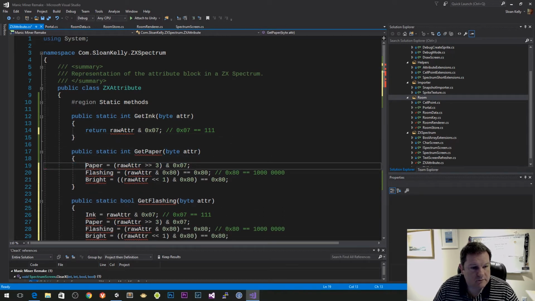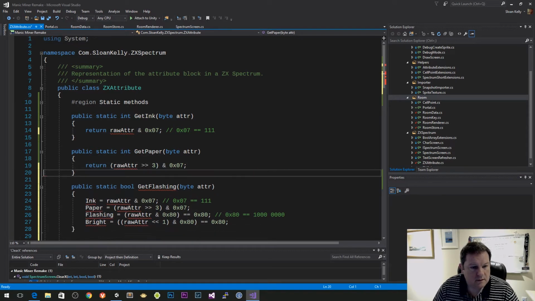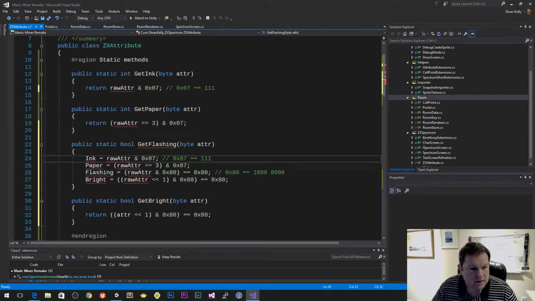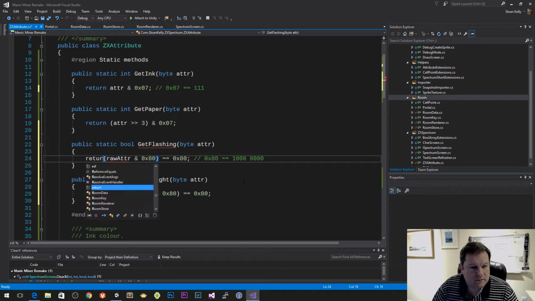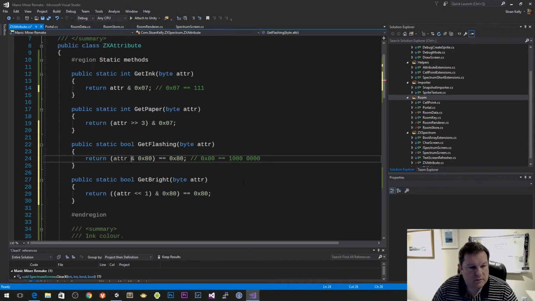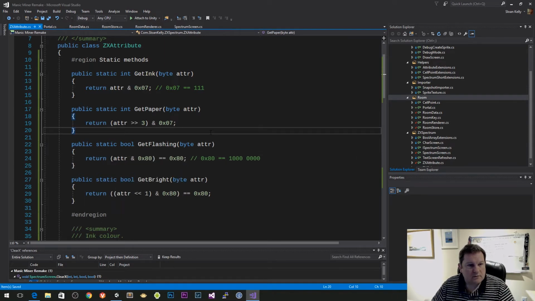And then this is going to be return for paper. And we'll sort these out in a second because I think it's trying to convert things to integers and it doesn't like it. That's attribute, that's why. And then this one, get flashing, is going to be this one here. And then that's going to be return, and then that's going to be attribute. Okay, so now these are all static methods.